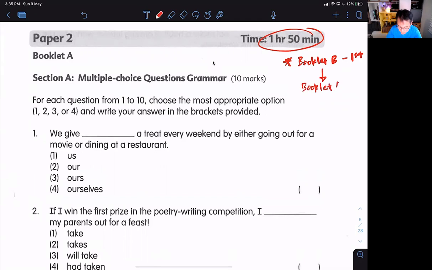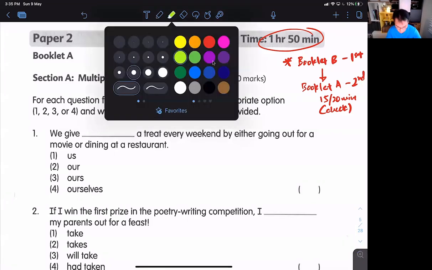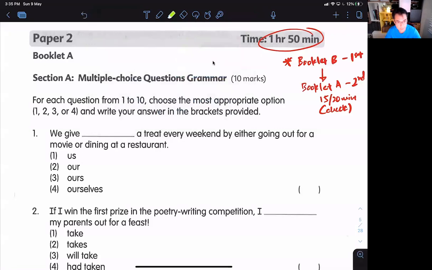And after you finish booklet A, you should give yourself a buffer of at least 15 to 20 minutes in order to check your work, review that you've done everything. Do not leave any questions blank. Always fill them up with an answer of some sort. You never know, you might actually get it right, but a blank is most definitely not going to score you any marks. All right, so go through in the last 15-20 minutes to check that you've done everything you need to do. Okay, so without further ado, let's get on with annotating and answering these questions.